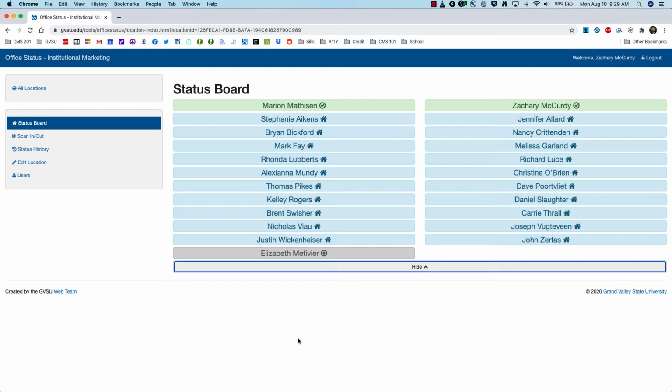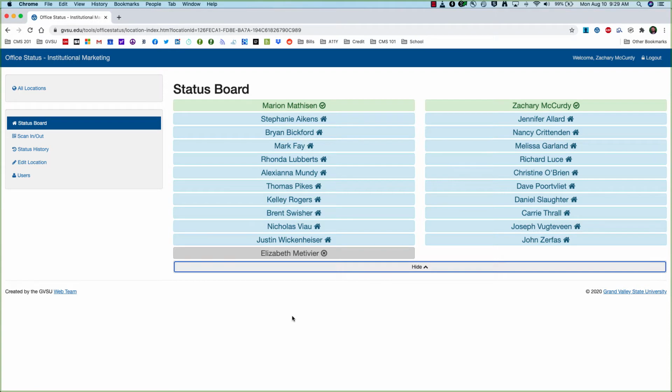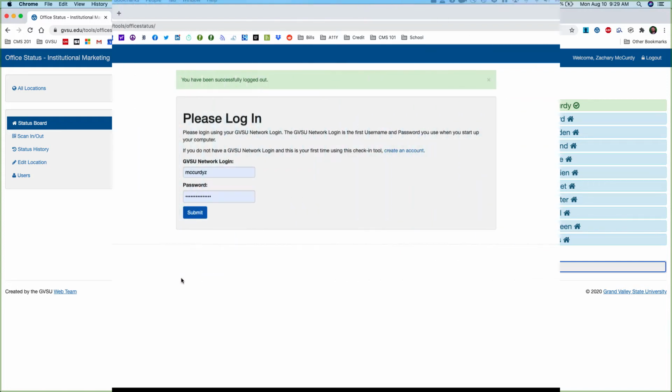So why this page is important is you can imagine a scenario where, say, you need to go into the office on a particular day, but if you were to look at this page, you may see that there are already too many people at the office to accommodate for the social distance. So this page allows you to look and see who is in the office and who is not in the office for that day. Another nice thing about this page is that you can view this from anywhere. So if you want to view it from work or on your phone, you can see that as well. So let me show you how this works.